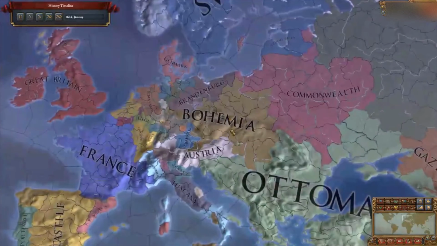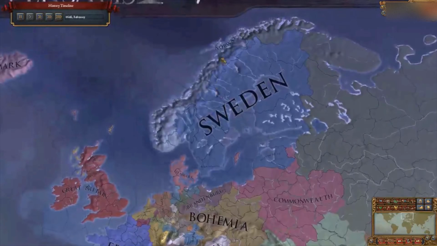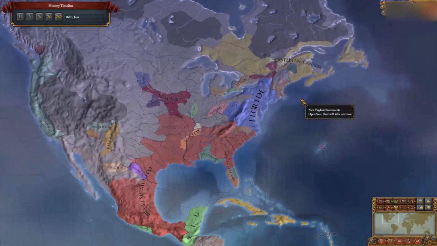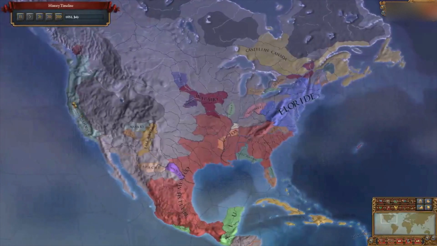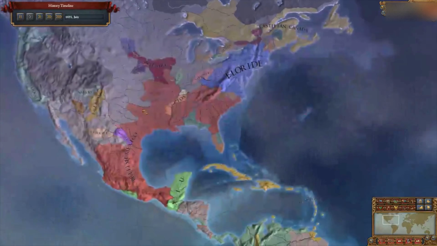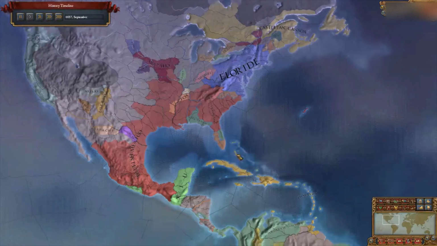Bohemia looking strong as ever, and Sweden managed to push back against Denmark. Norway being released and them getting control of the Baltics. A battle going on in North America here. The Portuguese on the west coast, the French, Castilian and English pushing here on the east coast. Friesland unfortunately being pushed away.